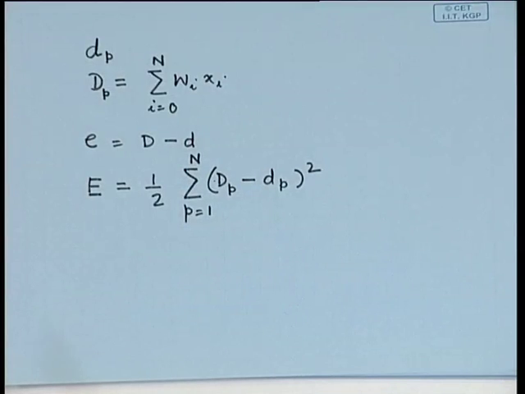However, as we have done in our earlier case, instead of trying to solve this set of simultaneous equations, we can have sequential or iterative algorithms, which will iteratively update the weight vector or the connection weights. And for that, we have to go for the gradient descent procedure.